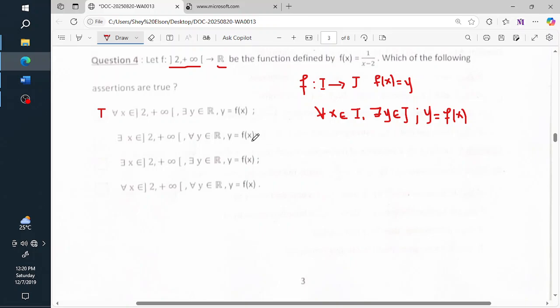That is false. That is false because of the fact that if they say that there will exist an x that will belong to the domain such that for any y that belongs to the codomain, y is equal to f of x, what they are trying to say is that if you have a domain, for example, let me just say I have a particular value of x that is my domain, then I have let me just say c and d in my codomain. What option B is trying to tell us is that there will exist an x that is in the domain such that for any value of y you take in the codomain, that y will be equal to f of x.